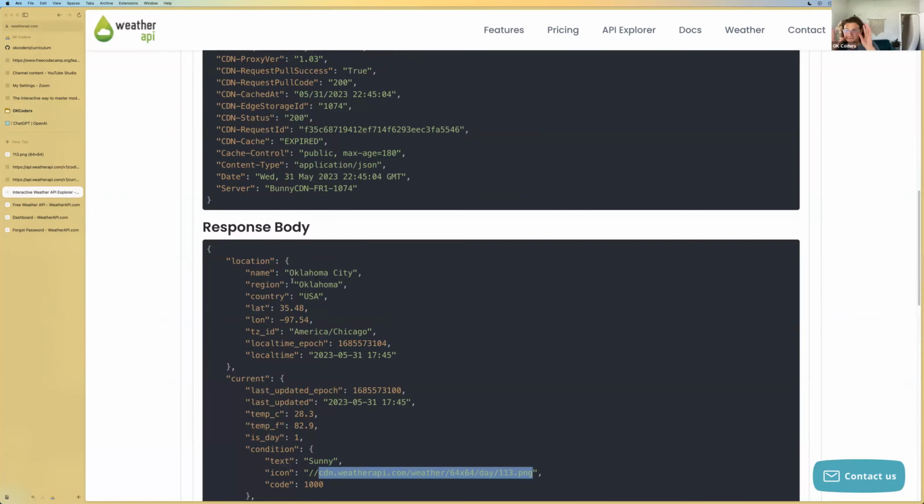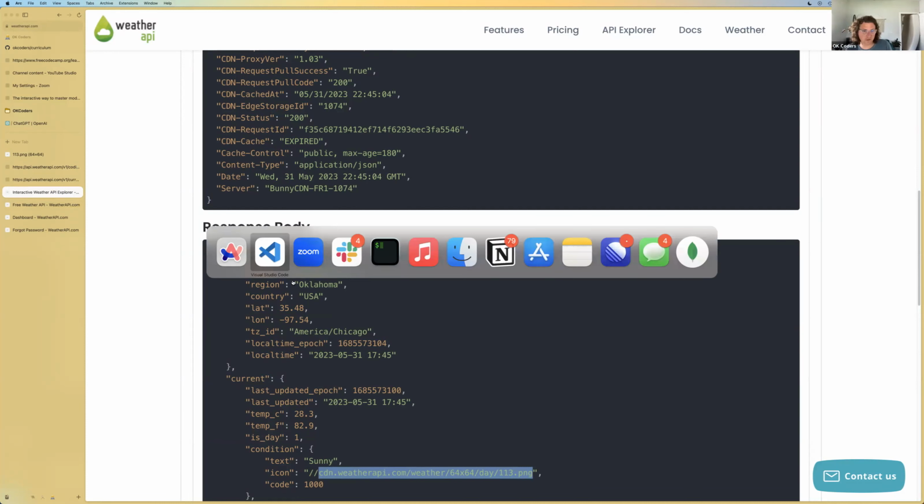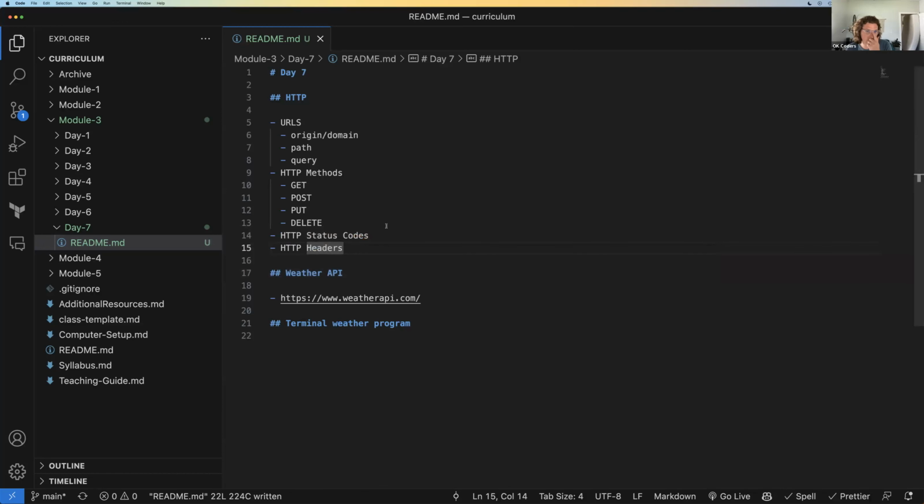Okay, so that's our quick overview of the URL and the status codes and the headers and the response. So we can use APIs on the internet to get useful information, and we communicate and get that information the same way we do with any other normal web page, just by making an HTTPS request to a particular URL. It just responds with JSON instead of HTML.